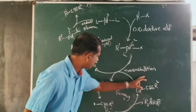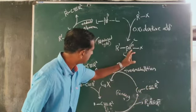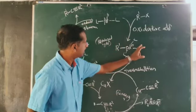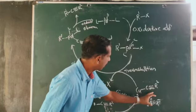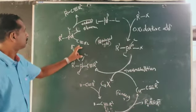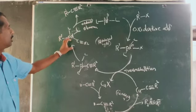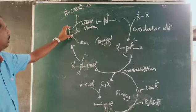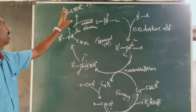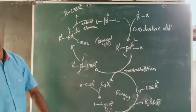This will undergo transmetalation with the palladium 2 complex, and during transmetalation, in the place of X, this organic part will come, C triple bond R2. This will undergo cis trans isomerization, and after that reductive elimination, we get this compound.